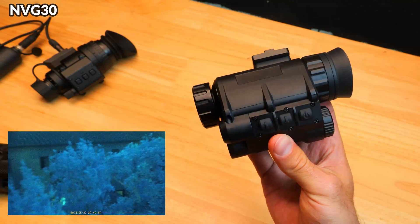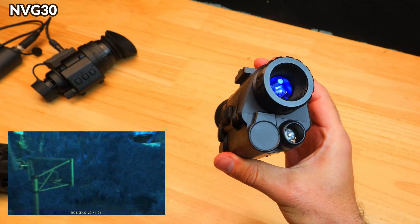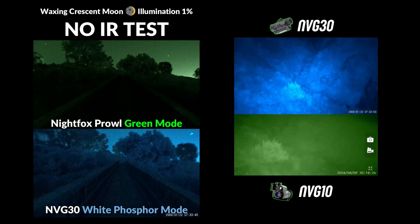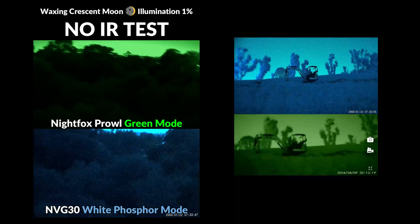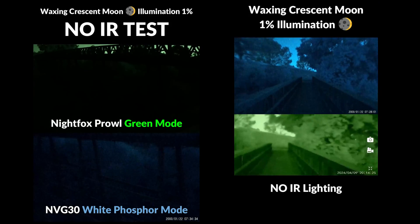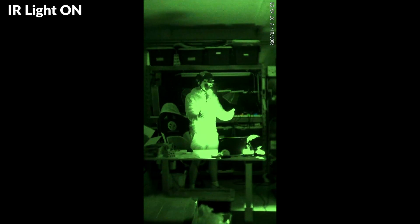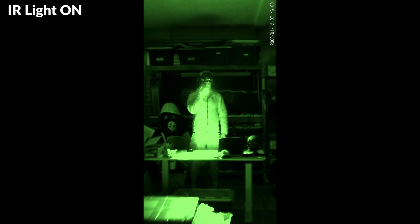Finally, the MVG-30 is available for right under $500, representing the high end of budget night vision setups, which go down to as low as about $100. We've tested similar devices like the Night Fox Prowl, Night Operators Pro 2 Max, and MVG-10 in the $200 to $300 range, but the MVG-30 significantly outperforms its competitors, especially in low light conditions with no IR lighting. On the budget end, this is the best option for those looking to get into night vision and save money. It has a built-in IR you can turn on and off. Running an IR light is invisible to the naked eye but visible to anyone else running night vision — something to keep in mind for tactical situations, airsoft, hiking, or hunting.